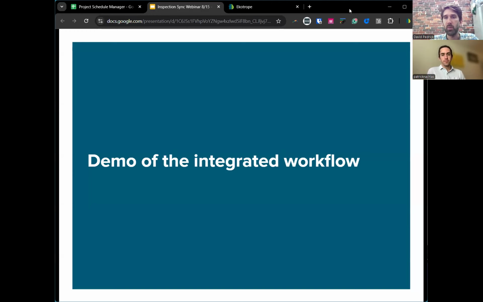Here at Ekotrope, we want to build these tools so that they are flexible and adaptable, and you can use whatever software tools you use to run your business to integrate with Ekotrope. Those software tools that we generally think about is one, Ekotrope RATER, your energy modeling tool. The other would be your project management tool, which would be your tool to keep track of all of the jobs you're working on, all of the services or inspections that you're providing, your billing and your contact information for those that you're working with.